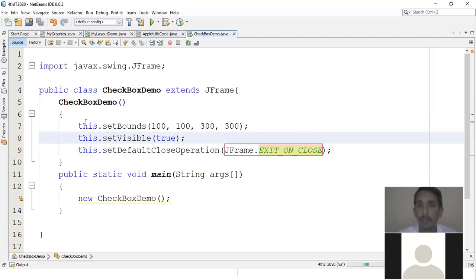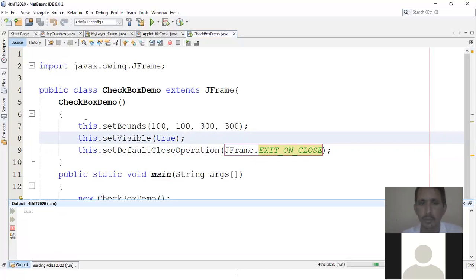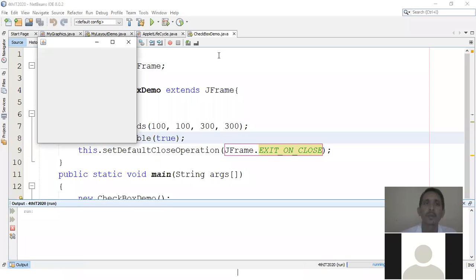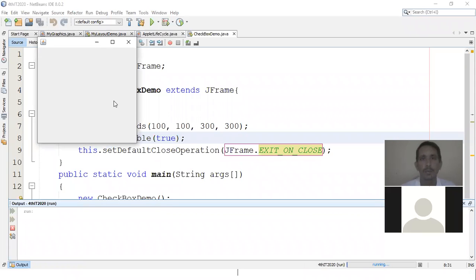Next example: it is not always that we use a frame for our desktop application. We can also use it for applets. So we can take the next example in applets, how we can add these UI buttons in our applets. Okay, the frame is visible, yes, fine.